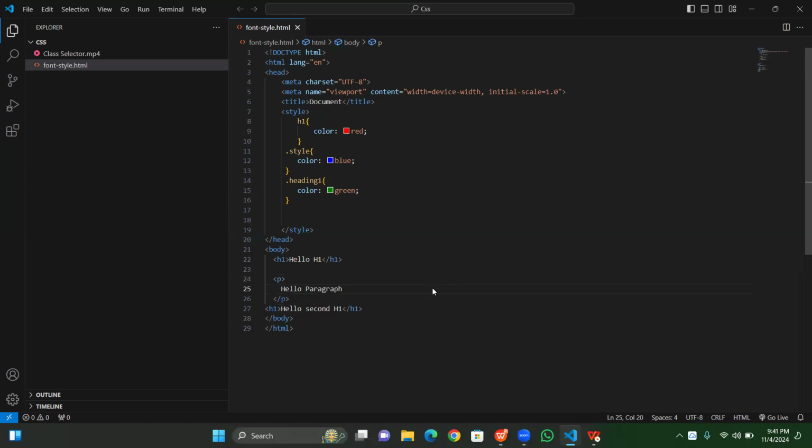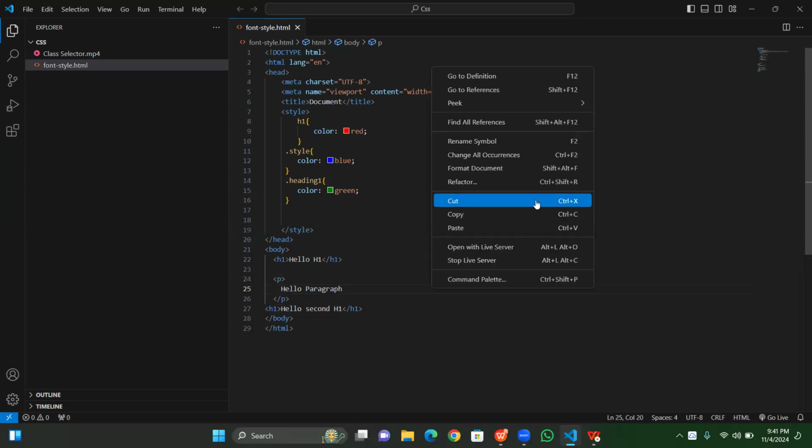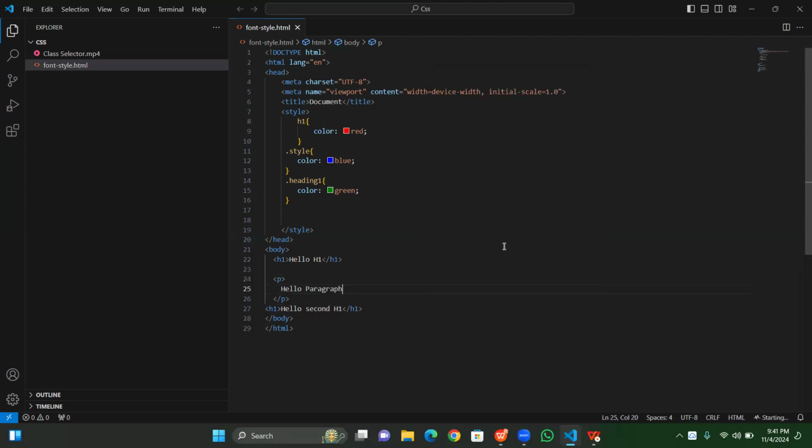If I run this now, here we are not targeting the paragraph, but we are targeting all the H1. If I open with live server, the two H1 that we have are colored red, but the paragraph wasn't targeted.